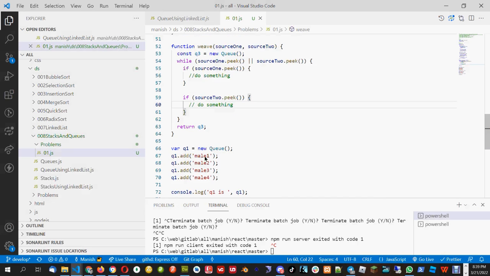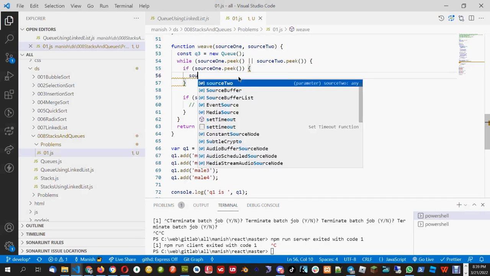Now something means we have to take this element out and put it in Q3. So how will I remove an element from Q1?